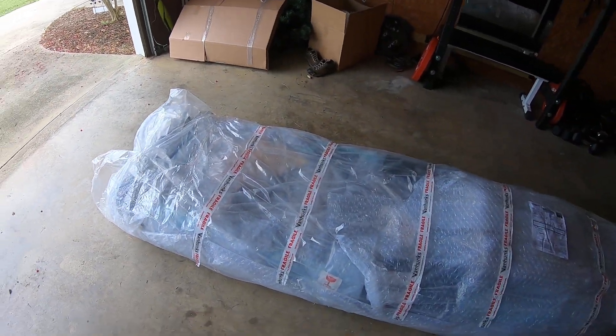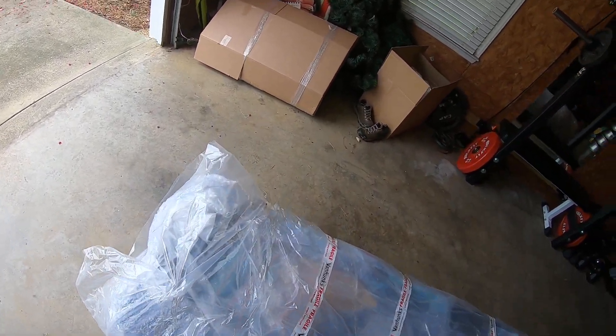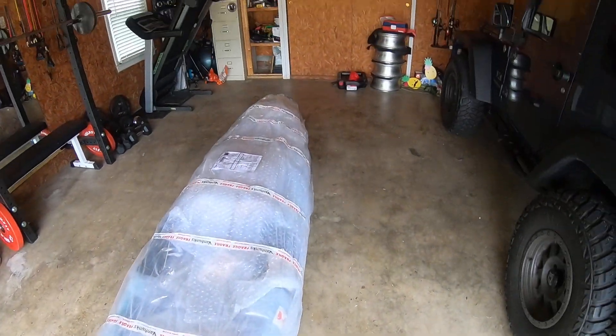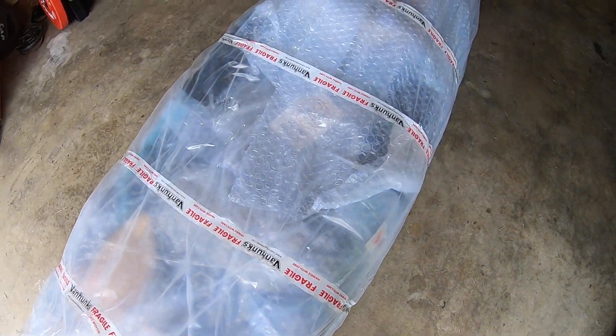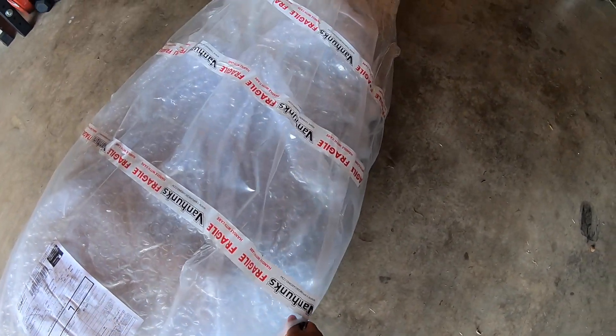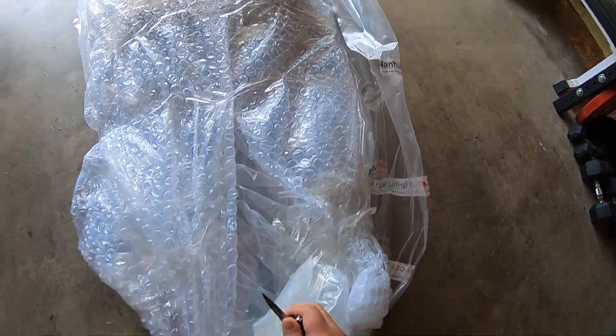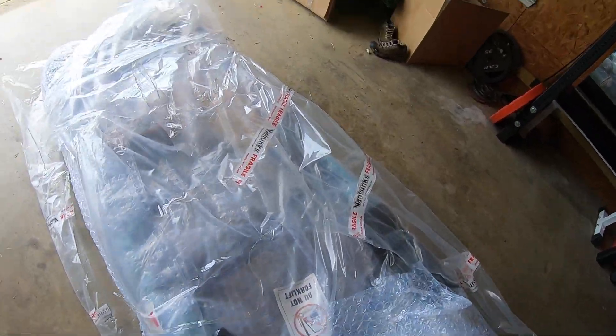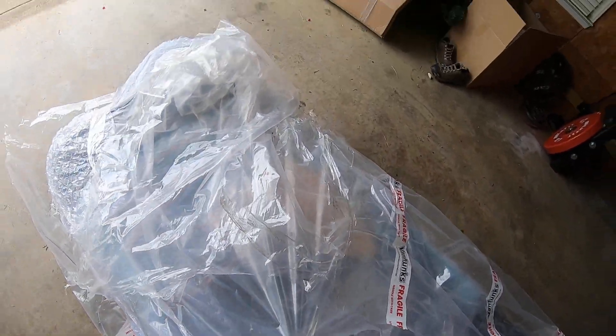Let's get my knife and do some dissecting — let's dissect this bag. So this is what it looks like; they just dropped it off an hour ago. It's packaged protectively with bubble wrap, and it came straight from Florida. It is nicely wrapped. The guy just dropped it off and left without having me sign any paperwork, so I was kind of confused.